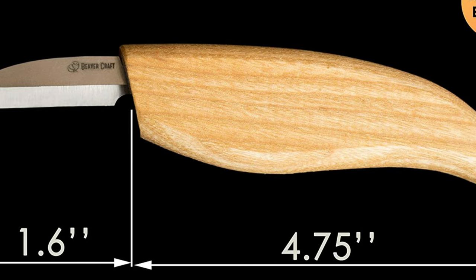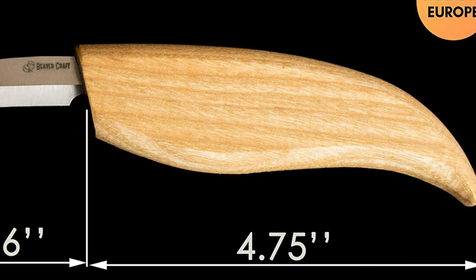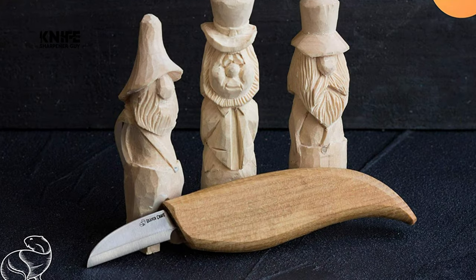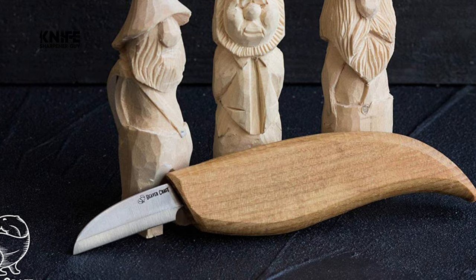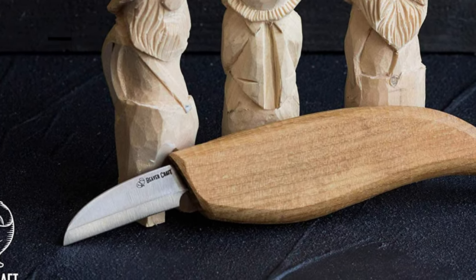The blade is very sharp, so it needs to be handled with care — invest in some carving gloves to make sure it's the wood that's whittled, not you. The handle is well shaped and comfortable to hold, though there have been one or two cases where the finish hasn't been as smooth as it should be. Quicksand will sort out the problem, but you shouldn't really have to do that with a new knife.